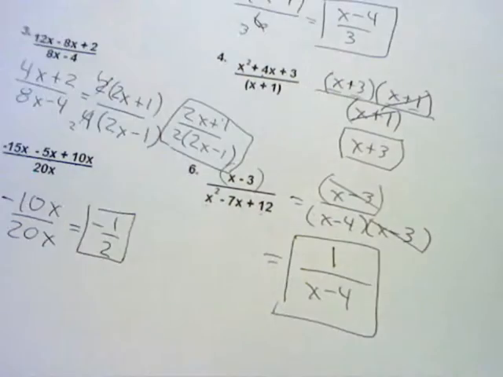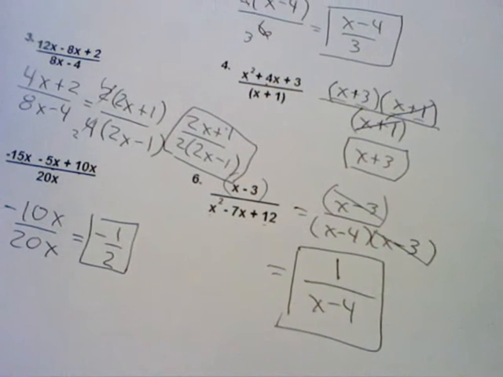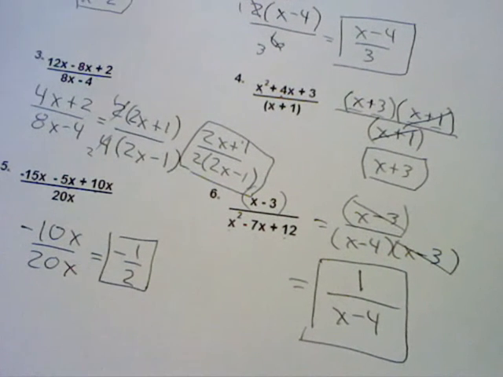Okay, so that's just some examples there of simplifying some rational expressions. I think the first few on your assignment are fairly straightforward. Then there's some ones that get a little more complicated like this. So, look back on this to help guide you through your assignment.